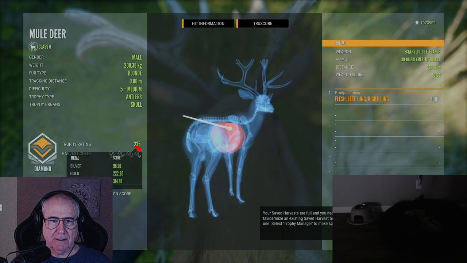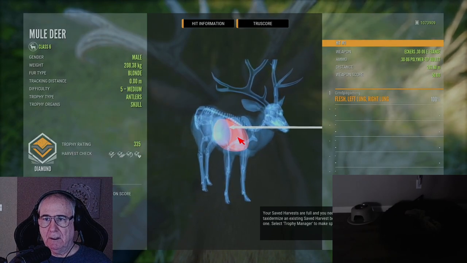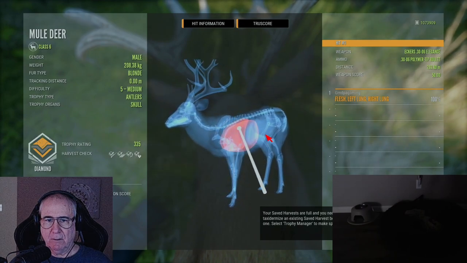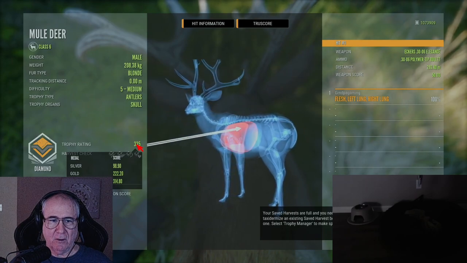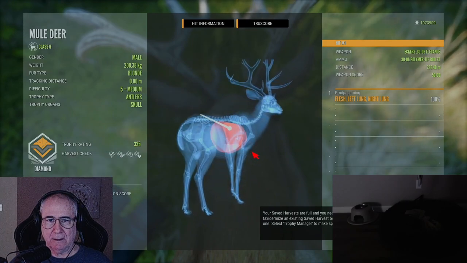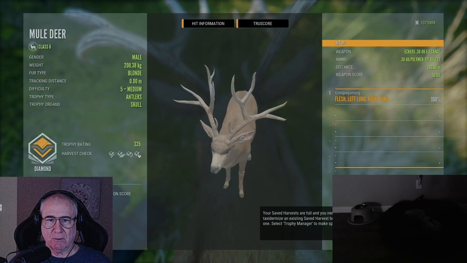335. Wow. 293.4 meters. Wow. 335. Oh my God. He weighed 208.38 kilograms. He's a blob. Look at this rack.